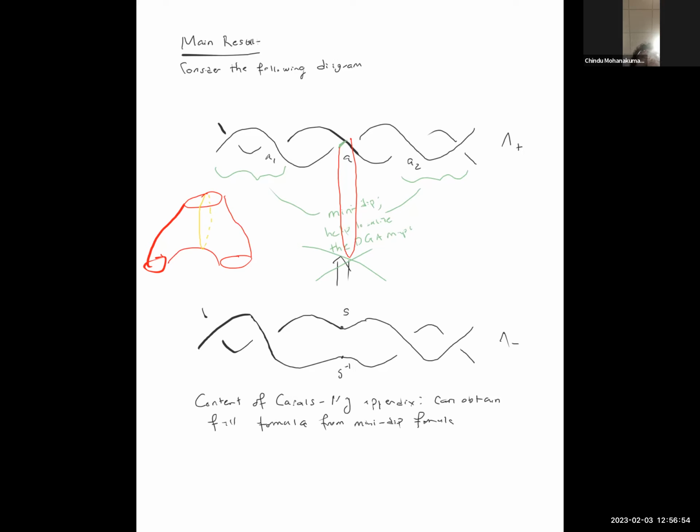Cashel and Ng give an argument; they're the ones who introduced this mini dip process. They show how this localizes the DGA map. So it's a combinatorial argument. It's not an analytical argument that says there's no holomorphic curve starting from the cylindrical part of the cobordism and going into the non-cylindrical part of the cobordism. It's purely combinatorial. No, it actually limits the holomorphic disks, I believe. Okay. But yeah. Okay, thanks.